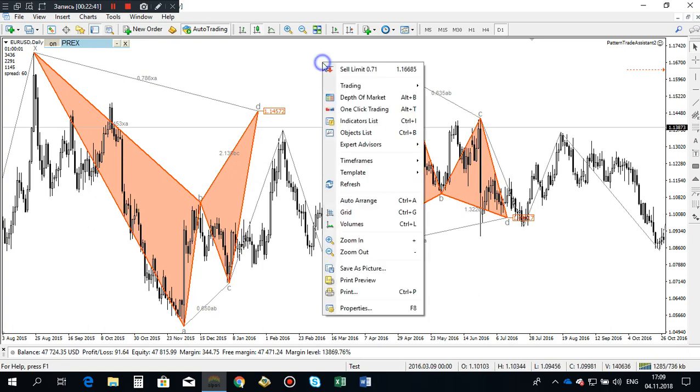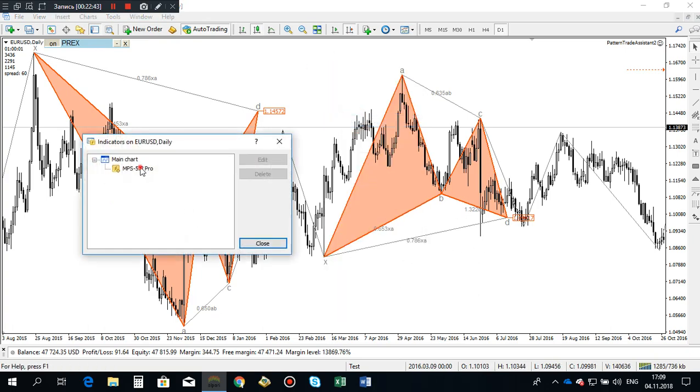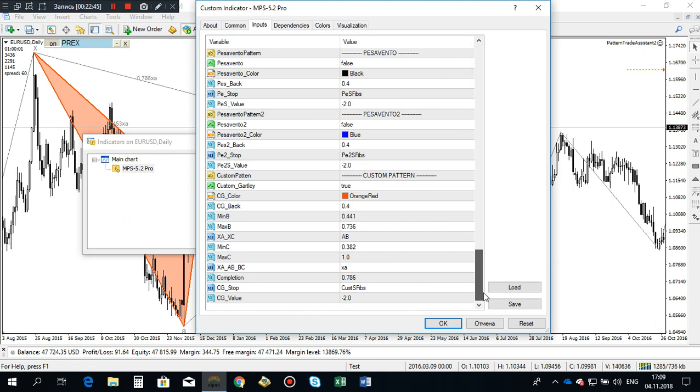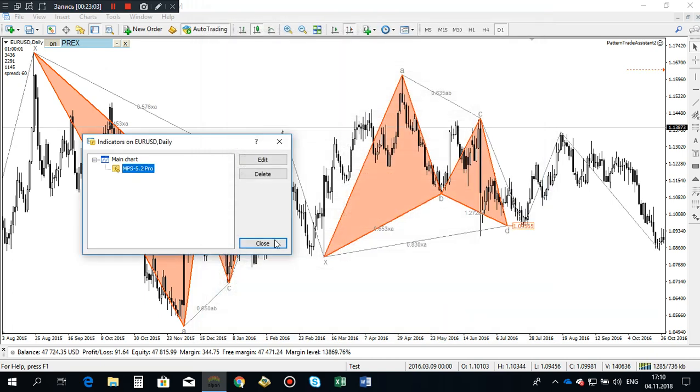If we go to our settings one more time and we change the leg to AB, I prefer the pattern to complete after the B point. I prefer to have a zigzagging formation. That's why we need to have an extension. 127.2 is a good extension for pattern.